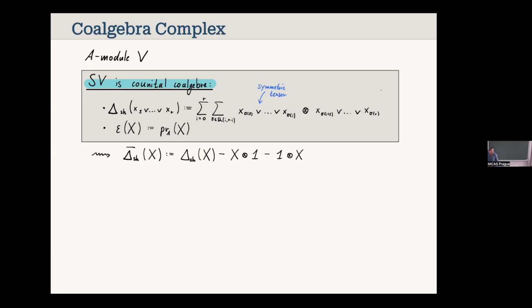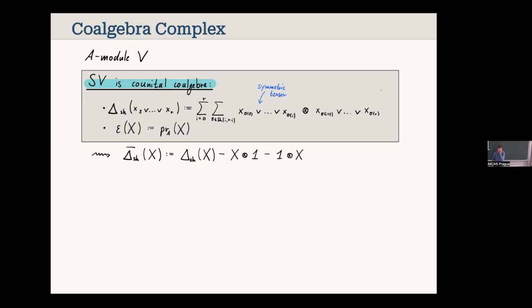Classical thing. But it's not only a coalgebra, we also have a co-unit, and the co-unit is just given by projecting to symmetric degree 0, or projecting to the algebra itself, right? Okay, and for this co-unit coalgebra as V, we can actually write down the reduced co-multiplication by just removing the boundary terms in the sum here, where all of the x's are on one side or on the other side.